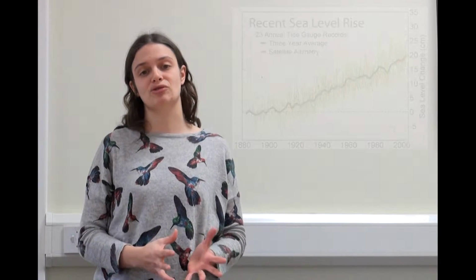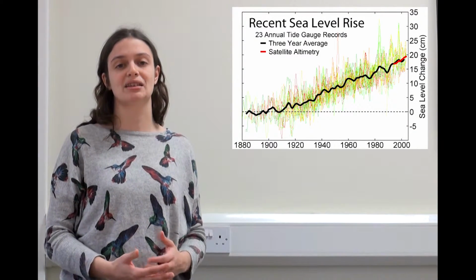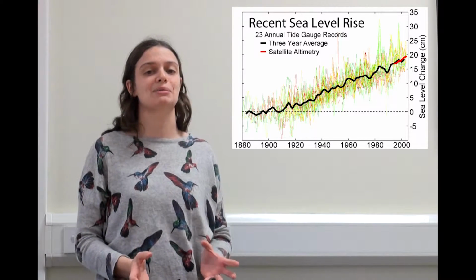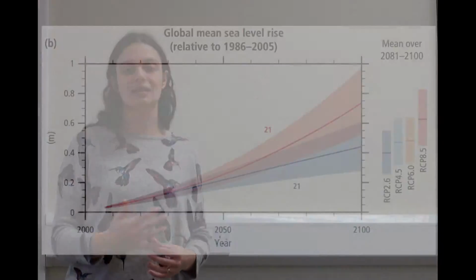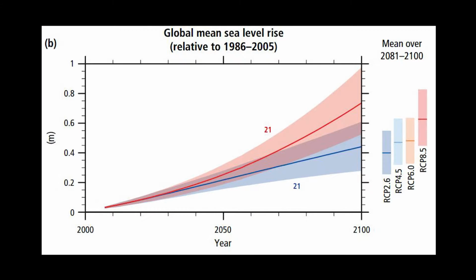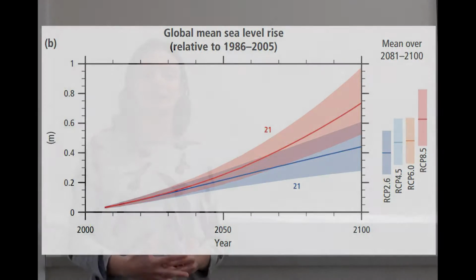Now, as we look back through the 20th century, we can see that sea level has already risen globally by about 20 centimetres over the course of the century. And as we look forward, the Intergovernmental Panel on Climate Change projects that it will be about 40 to 80 centimetres more sea level rise, average globally, over the next century. And that's in a business as usual scenario. It's about 20 centimetres less if we mitigate against climate change, so if we take action to reduce our emissions.